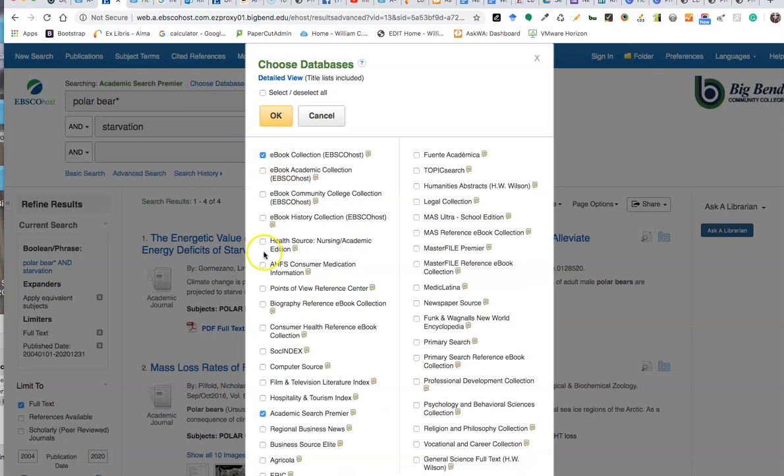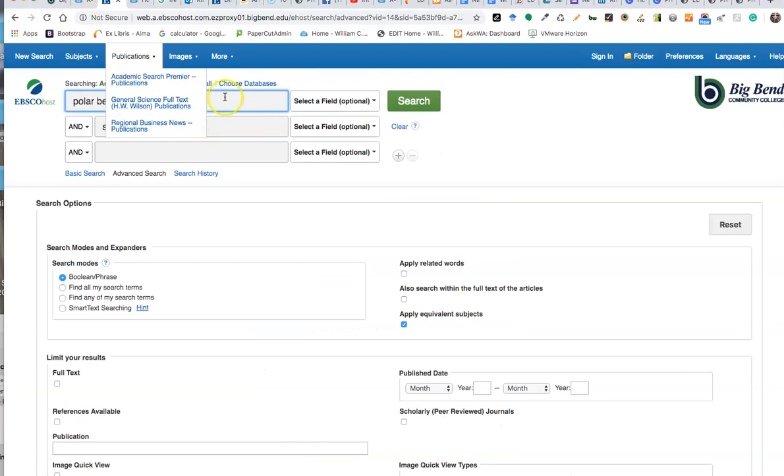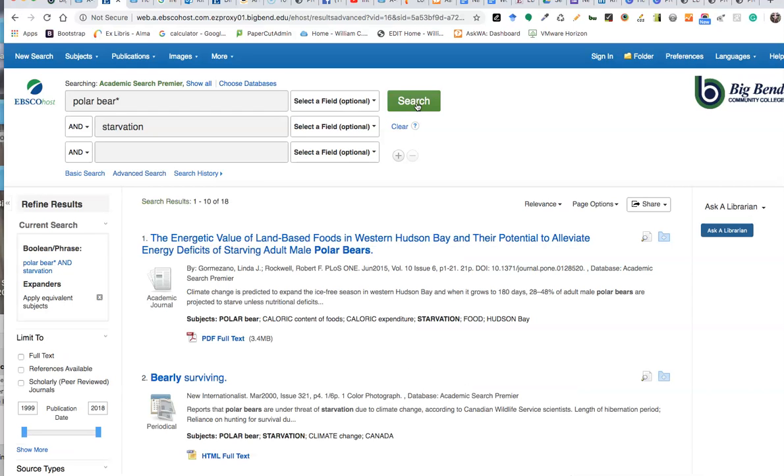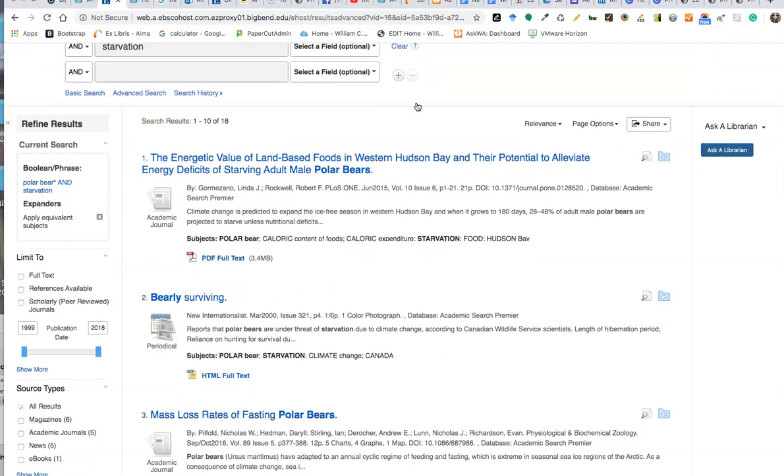Here, I can add ebooks. I can go down and add general, I'm trying to find her. Sorry about that. General science, I'm not seeing it. Oh, here it is down here. It is not alphabetical. And I may want, do I have an environment? Do I have a biomedical reference, topic search? So I'm going to add these. So instead of going back, I have built myself a super database situation that I can now use for my search. And this is going to bring me ebooks. I'm going to have 18, but if I need 5, this may be quite awesome.